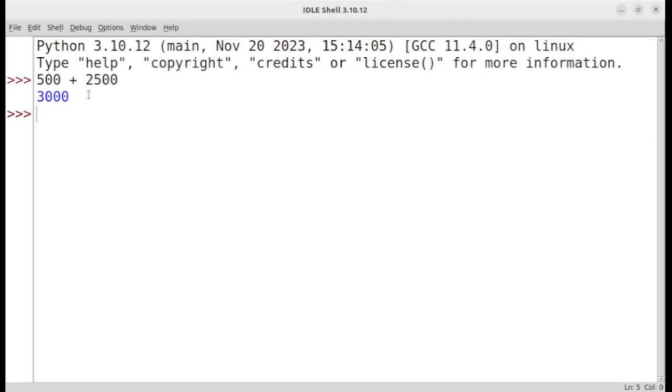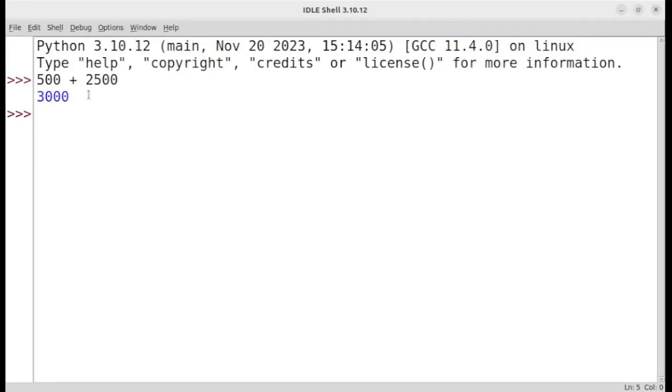However, we will not be able to use this result later in our code. The result exists in memory temporarily, but it is not stored for future use unless we assign it to a variable. So let's do the same thing, but this time using variables. Let's do it here in the CLI. We can also create a new file as we did with the personal information example, and write our code there, but this is a small example, so we can do it here.